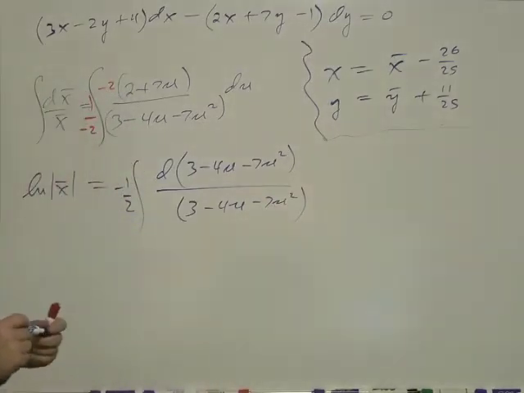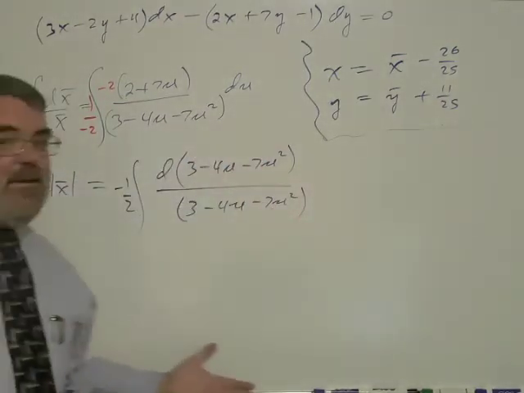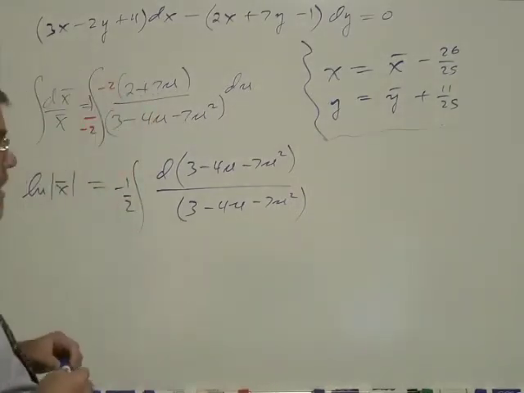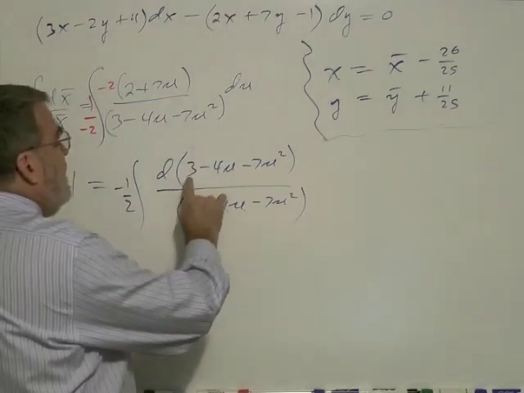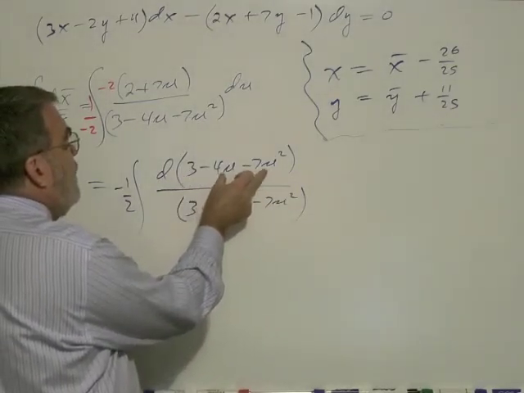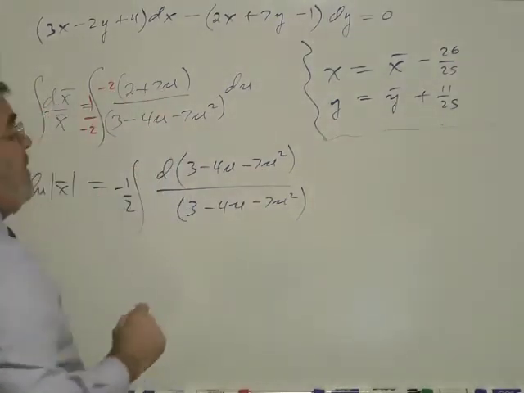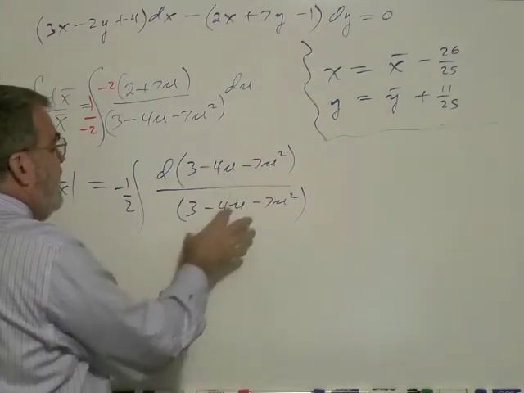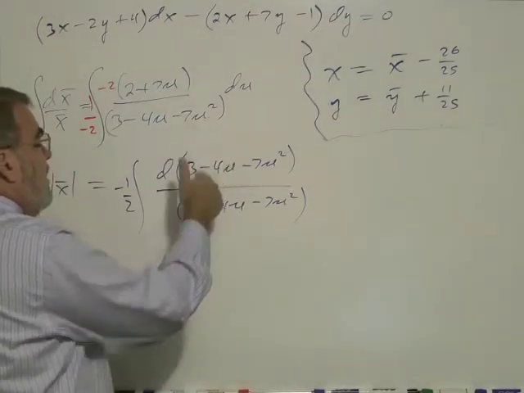So, the standard, earlier calculus way to do these equations is to do a u substitution, which is kind of funny because we already have u, so we'd have to use a different variable, wouldn't we? You can do that if you're more comfortable with that. I wanted you to see that this differential is negative 4 minus 14u, which is what I have up here, negative 4 minus 14u. And so I have the differential of this parentheses over the parentheses. Do you see that this is a dx over x form?